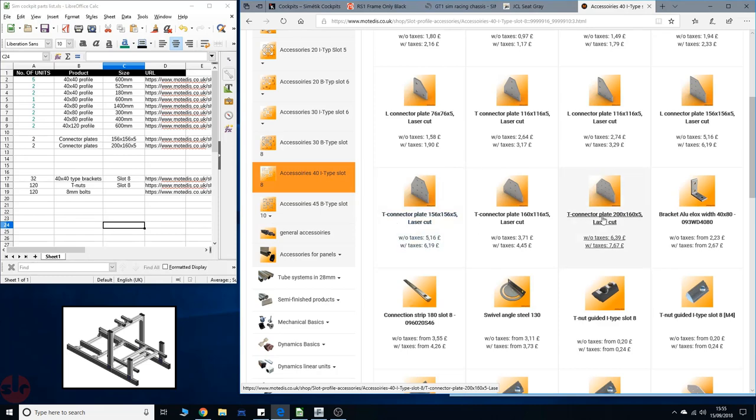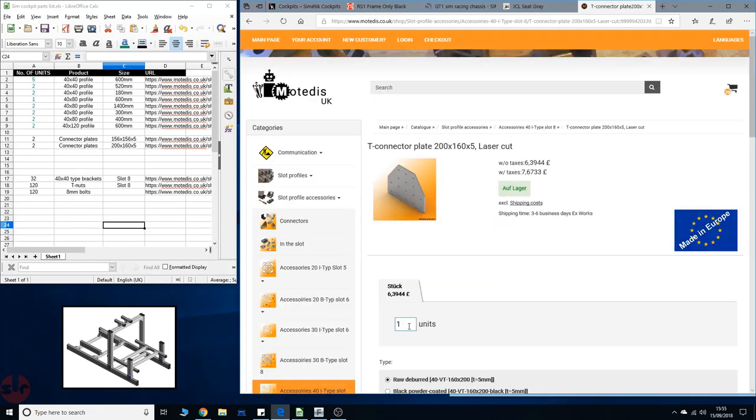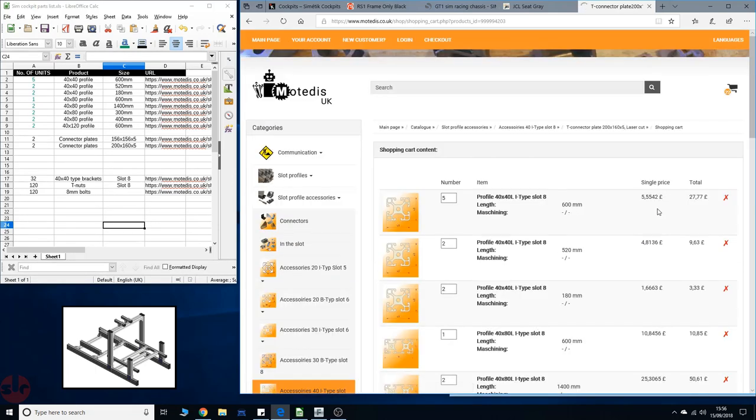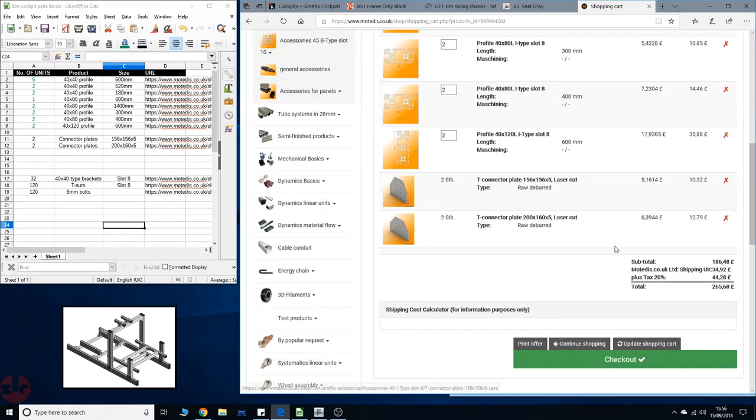So we need two of these. Two. Add. Okay, that's great. So it's kept those two. And so far, okay, here we go. Up to here. Let's mark those off. And it's 265, so we're still good. Those are cheap. So we'll see how much all this adds up.